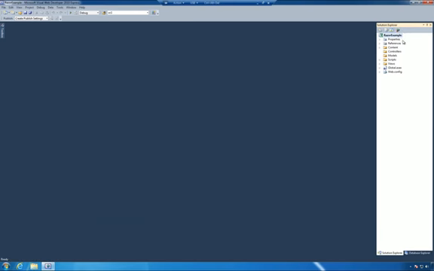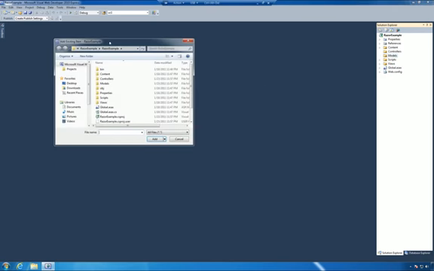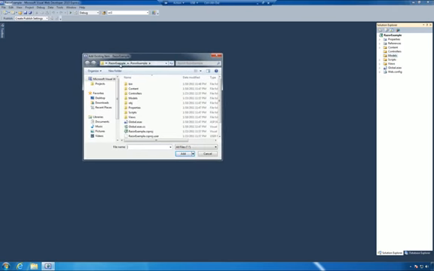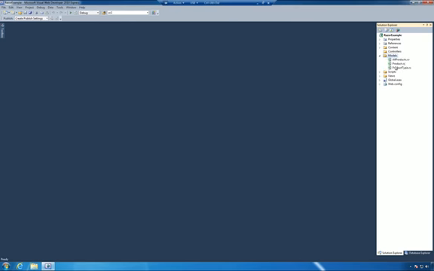Doing that is really easy. We just need to right click on our models folder, go to add, and then existing item. This allows us to add existing items on our file system. So we could add code files, images, whatever we wanted to, we could add that here. So let's go to our view examples folder. We'll drill down to models, and then we will add all of these files, and we can see them in our Solution Explorer now. We'll do the same thing for controllers.